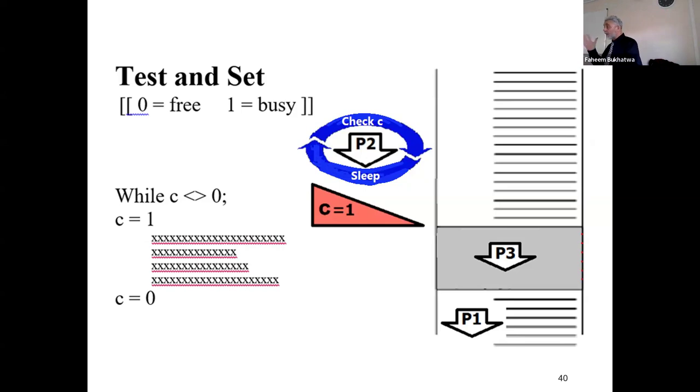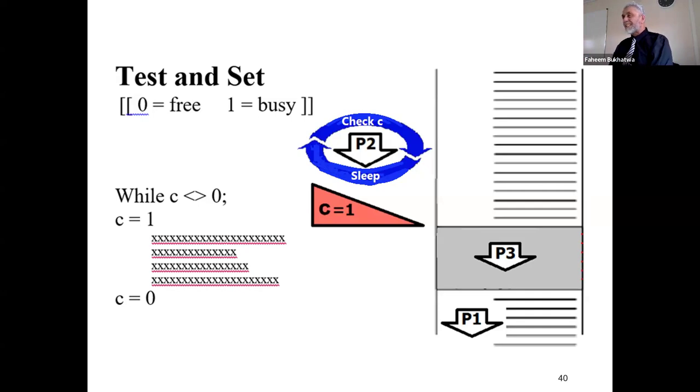If you're asked how starvation happens in test and set, you say every time the waiting process goes for a little sleep. If at that moment, when it goes to sleep, the process in the critical section leaves, it will make the flag appear, telling us that the critical section is free. Any approaching process can go in while this process is asleep.